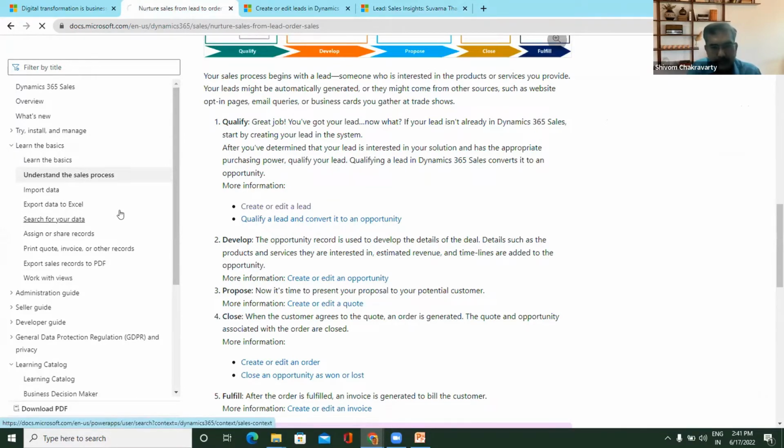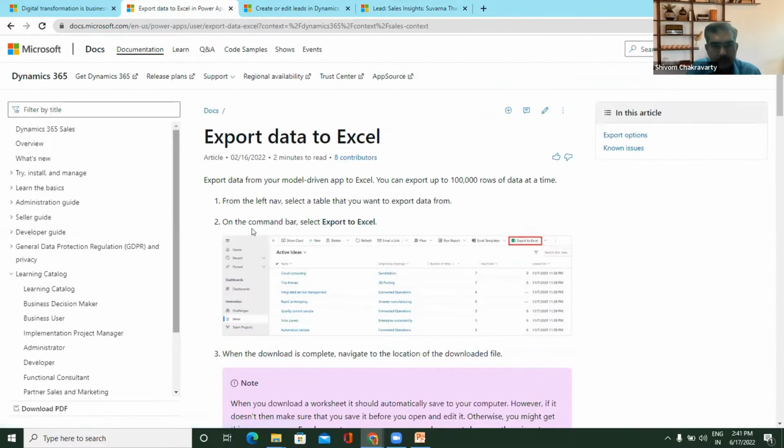These are functions when you have a lot of data. If you want to provide a report or a summary report to somebody, you can export all these interaction data in the form of an Excel file.